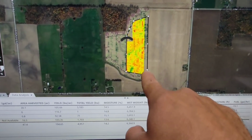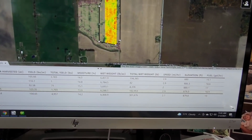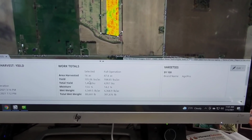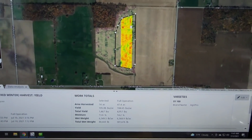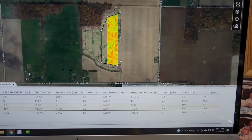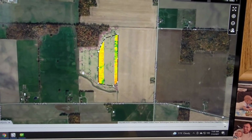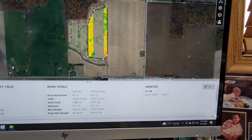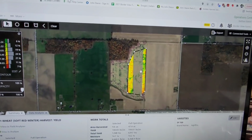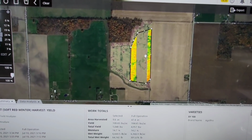Target rate not available would be the area that didn't get sprayed. So that's what's highlighted left here. And that area yielded 105.6. So now I need to know what the area outside of that, which is basically that area, 108.83. So in that situation, it was about 2.5 bushel per acre yield advantage to getting sprayed versus not getting sprayed.